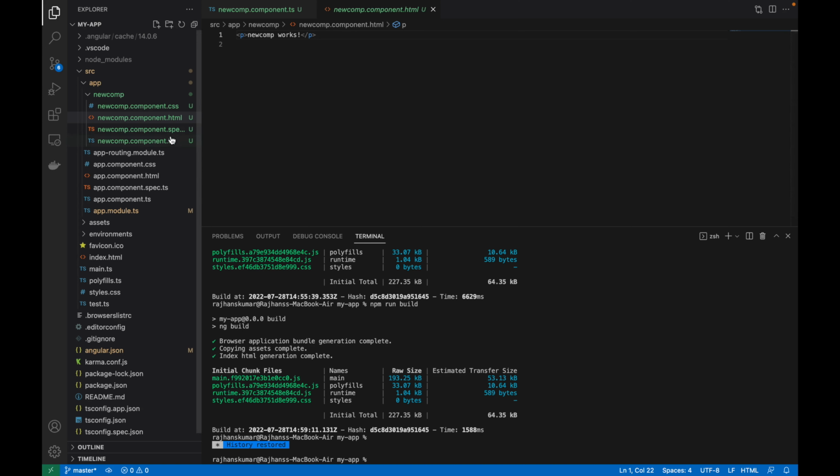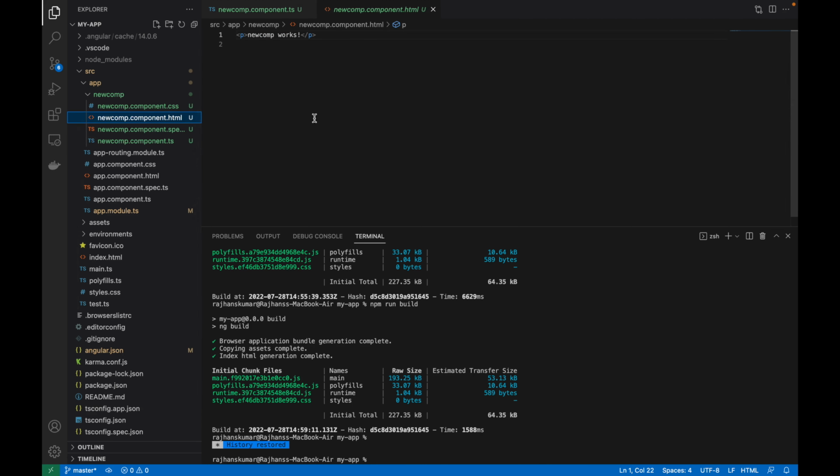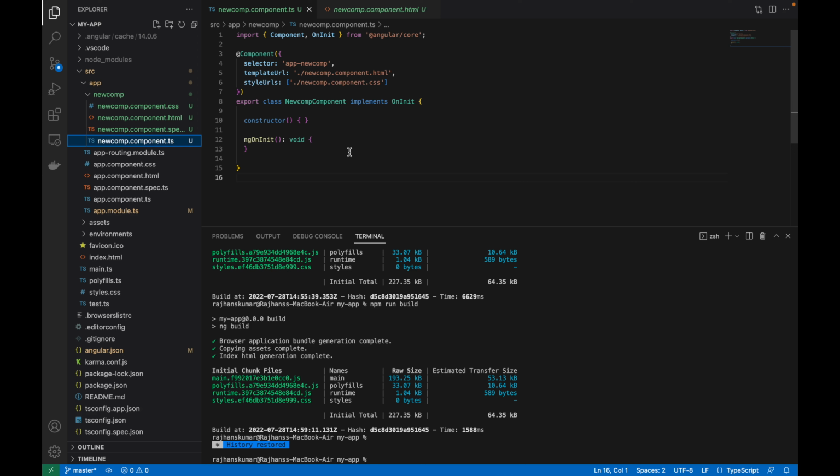And here you can see this is the TypeScript. Whatever we want to manipulate on this HTML, I mean this component.html file, we need to write here in TypeScript, and we can manipulate all the data and also the structural designs from this .ts file.